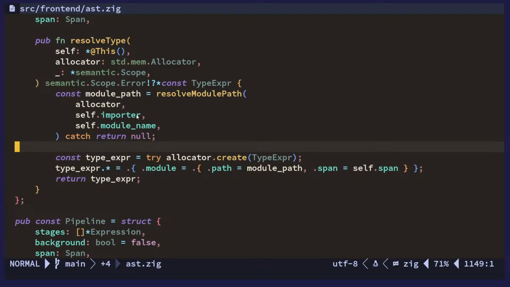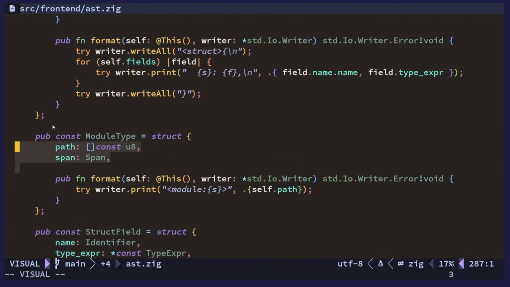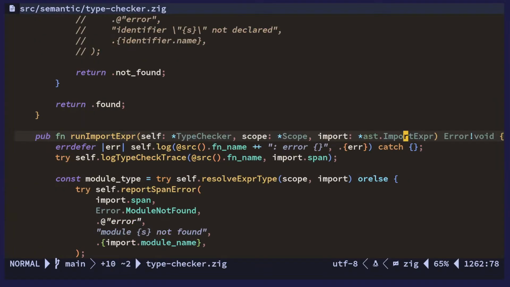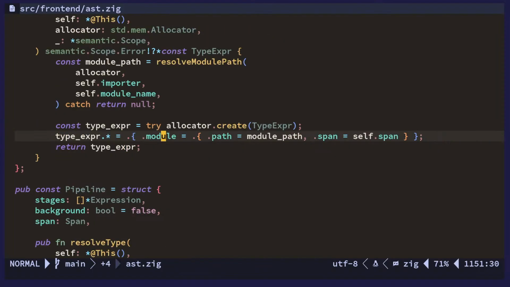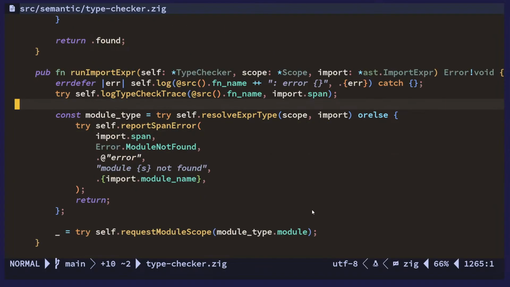So we don't have a lot of things on here. The import itself, this is wrong actually now. We need to wire this up to make it an execution result type, but the type checker is kind of outdated right now.